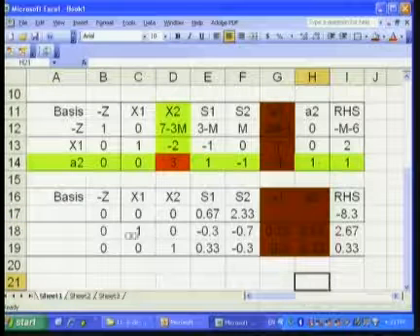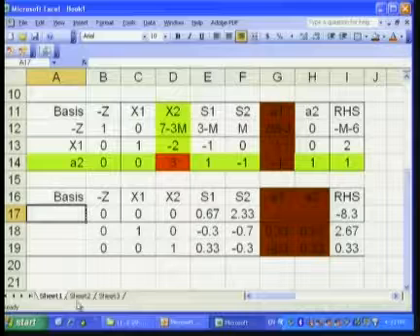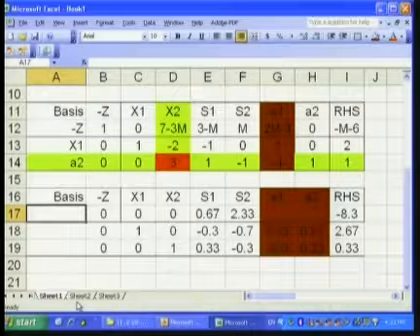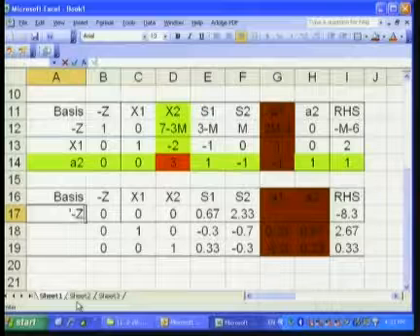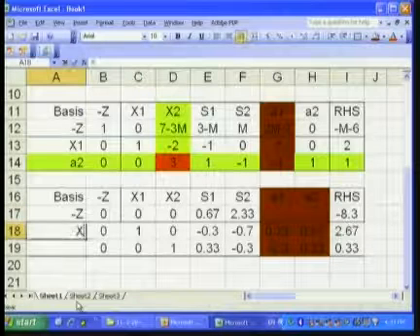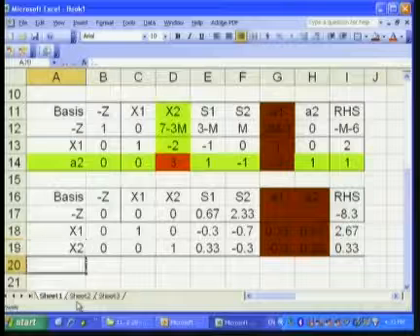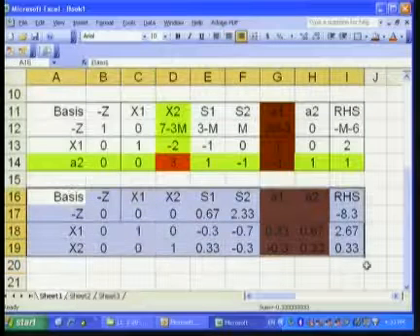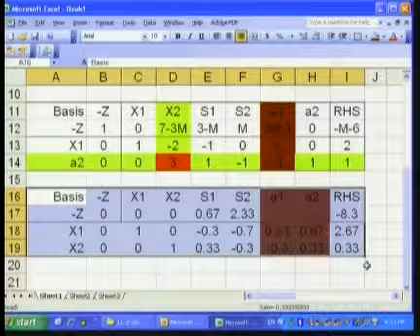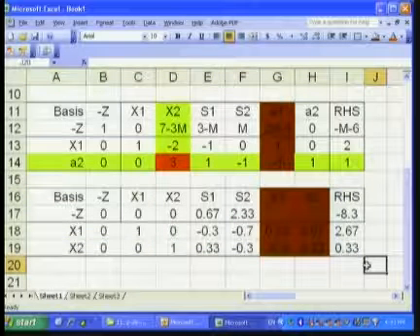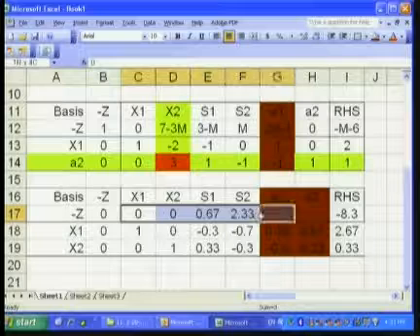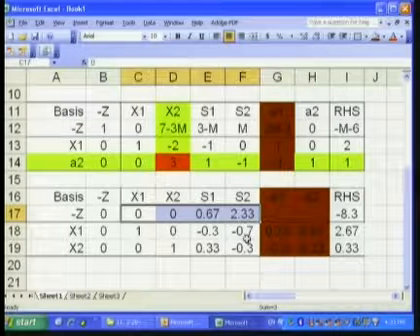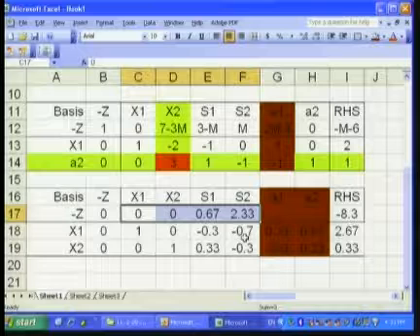Okay, then this time the set of basic variables is negative z and x1, x2, right? And does this provide optimal solution? Yes, right? Because we don't have any negative numbers up here, right? So this is the optimal solution.